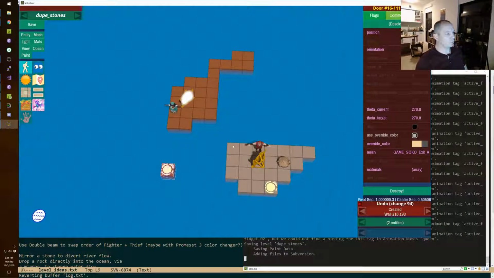So we're going to push, we're going to dupe. So we have one going this way.